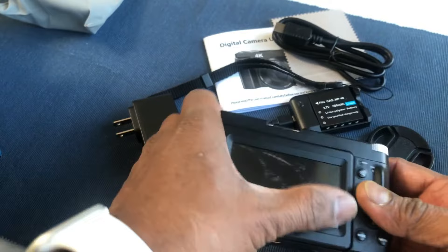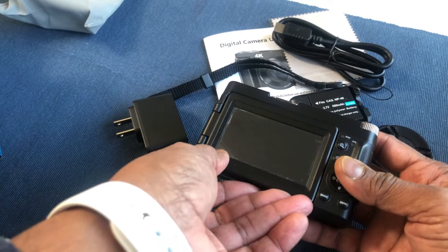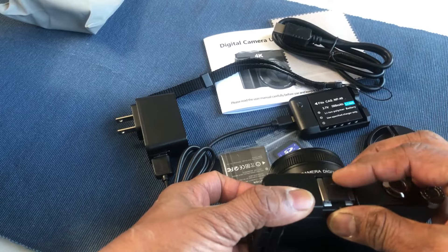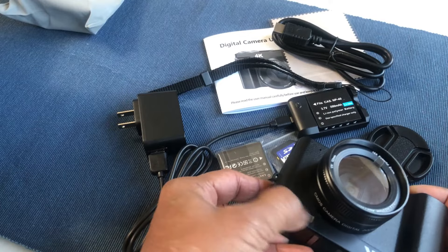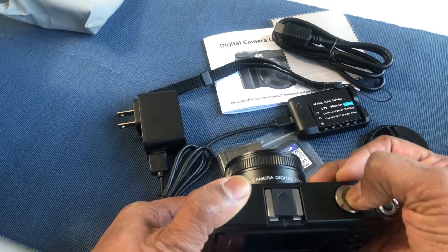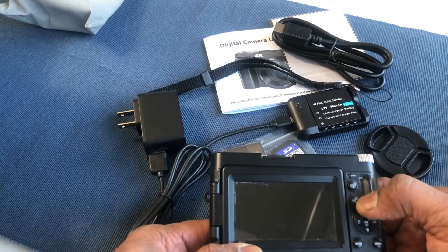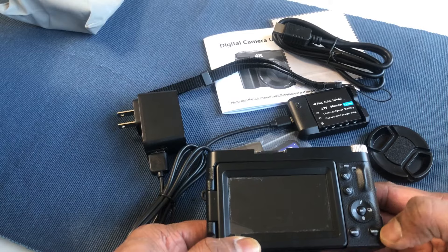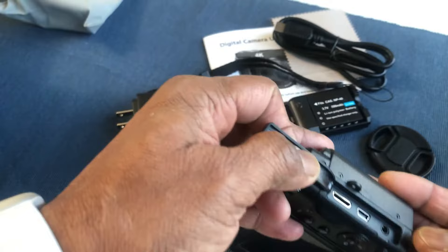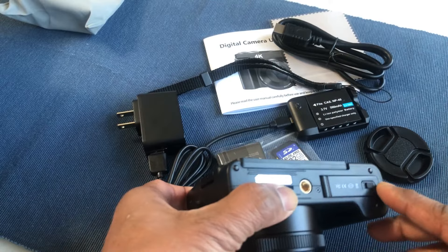The camera itself has a 3-inch screen, and when you are recording you can watch exactly what is going on. This is a flash mount, and it also has the built-in flash which will allow you to take pictures with flash. These are the mode switches to turn on and off, and you can do zooming using the plus and minus buttons. There are different modes and menus, and over here you can attach a cable, HD, or mic from this port. The battery goes in over here.